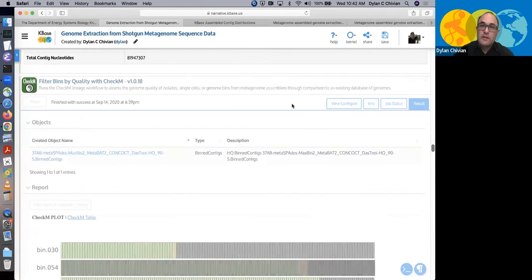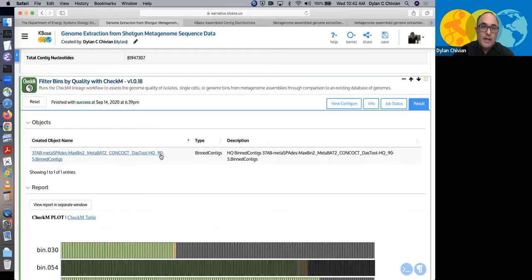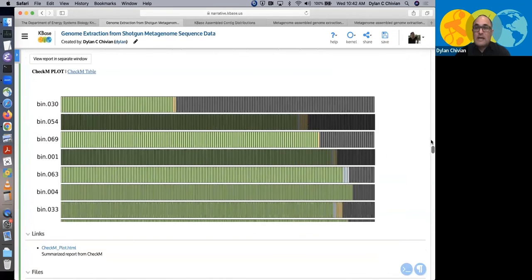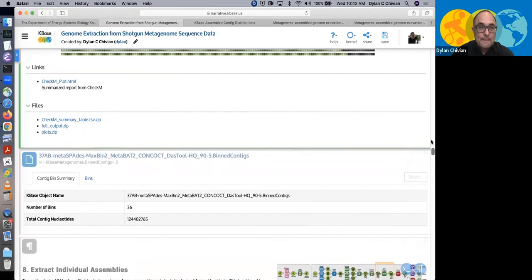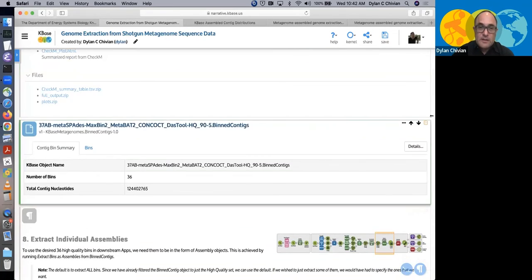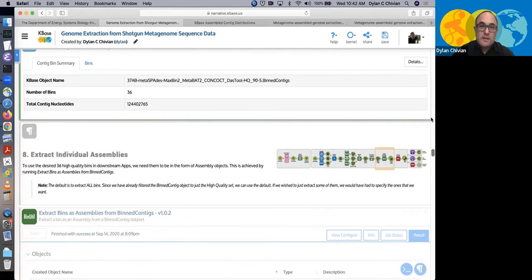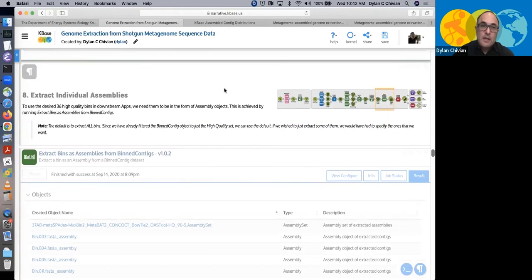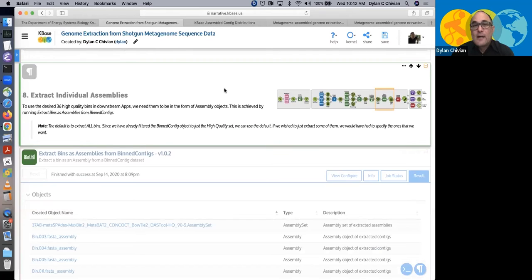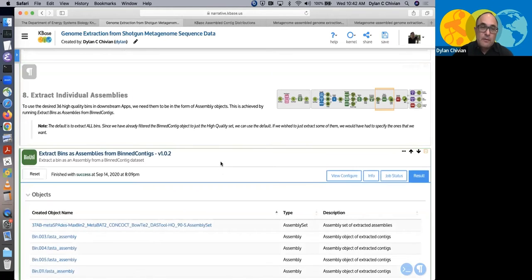And then we're also going to do one at 90% completeness and 5% contamination, just to capture those that are sort of in the middle. And so we'll have a set of bin contigs there. So now everything is stored as a bin contig object, but what we need to do is pull out each of those as a separate assembly representing that lineage.